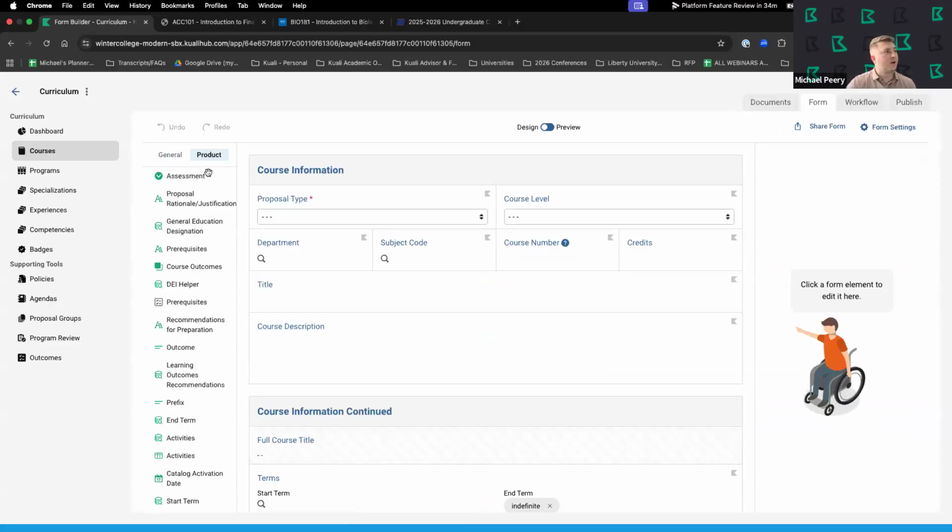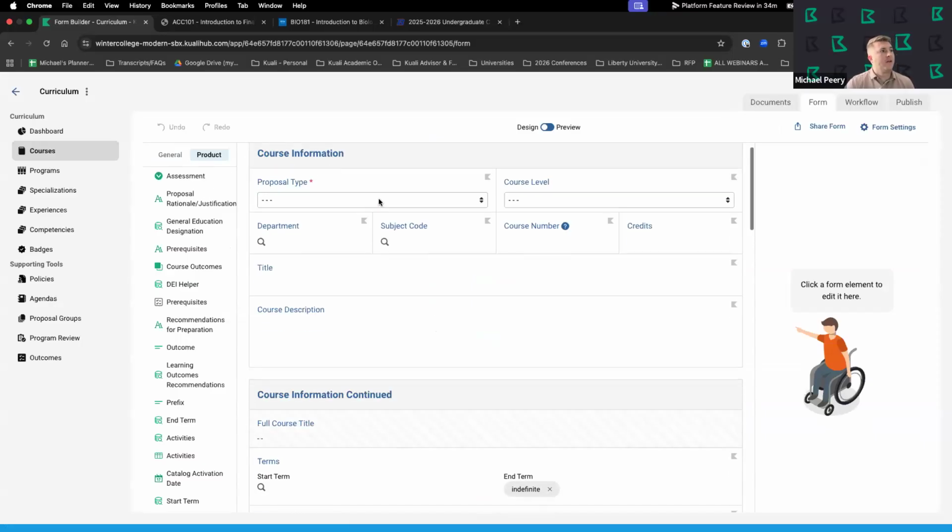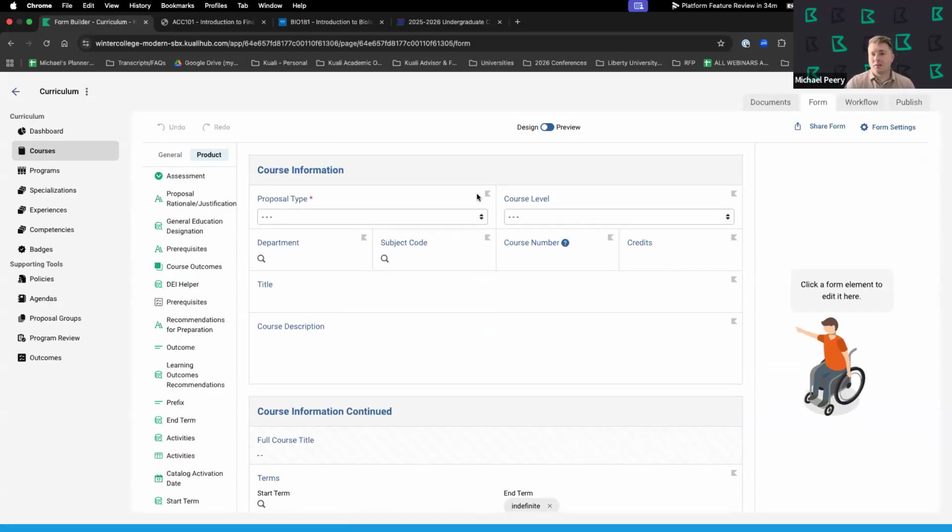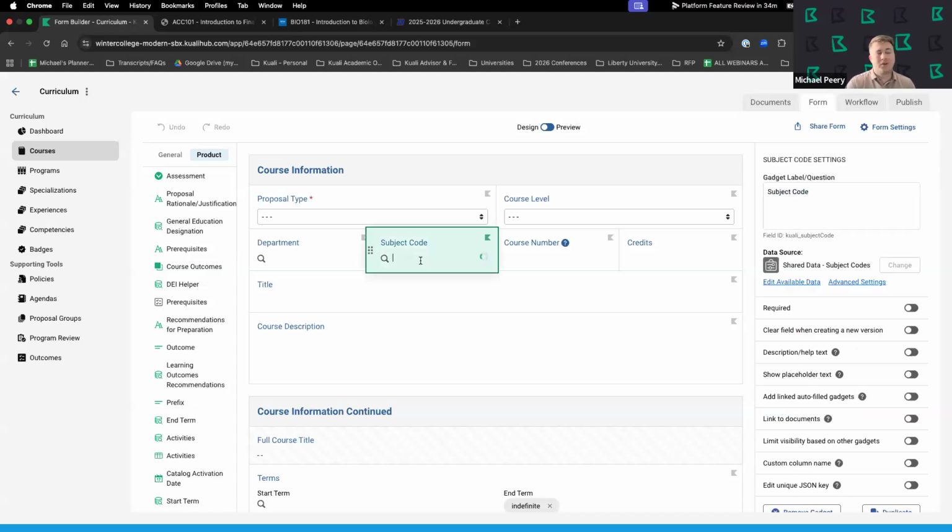I'm going to jump to product real quick. Everything that you see with this Quali logo is something out of the box that we provided that makes these fields a little bit easier to use and to navigate. Quali's on that same platform, like Paul mentioned earlier in his introductory slides. And so all this information is shareable and usable throughout the system. And so with these Quali tools here, we can automatically pull in subject codes that we have configured somewhere else or integrated from the student information system.